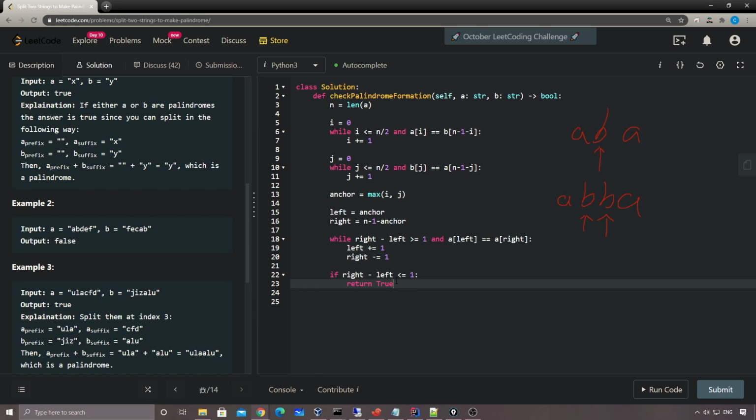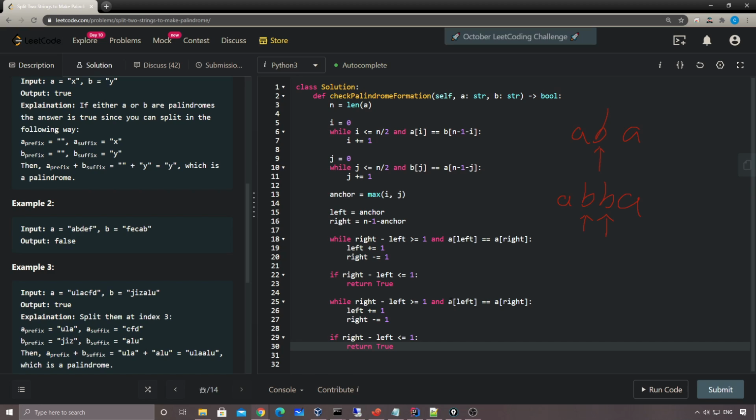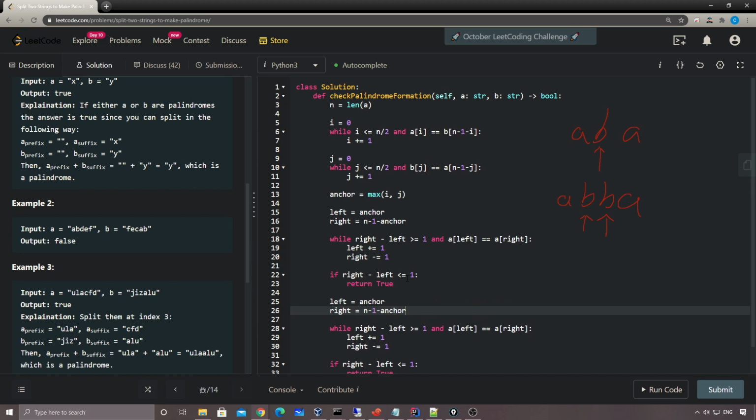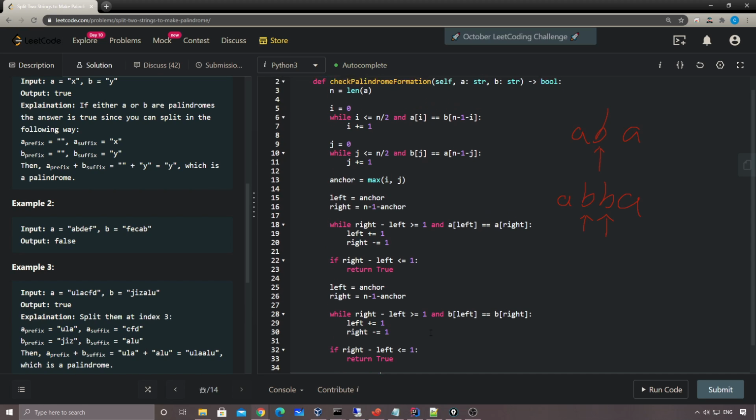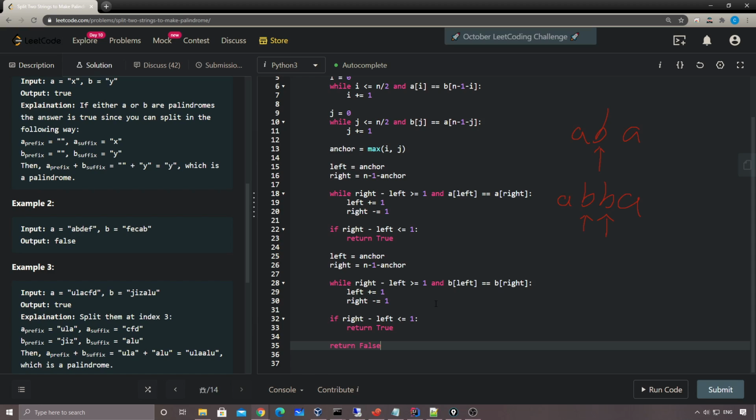But this is only checking A. Like I said, I need to check both A and B, so very easy, we just copy this one more time for B. In the end, if none of those is true, we return false. So I think that's it.